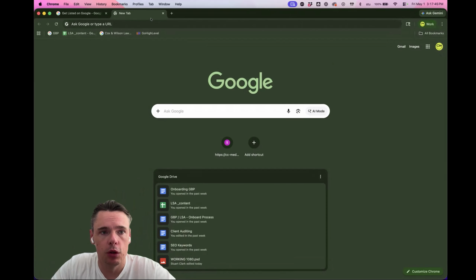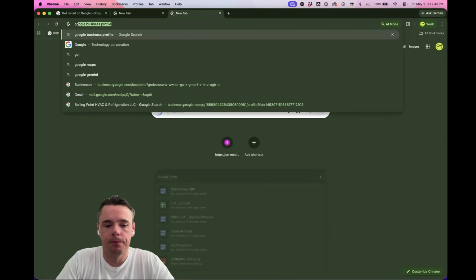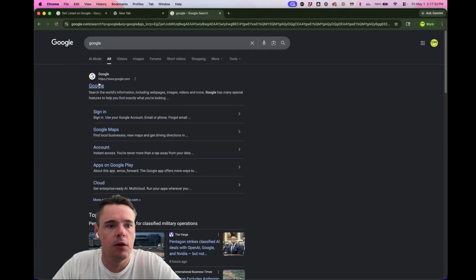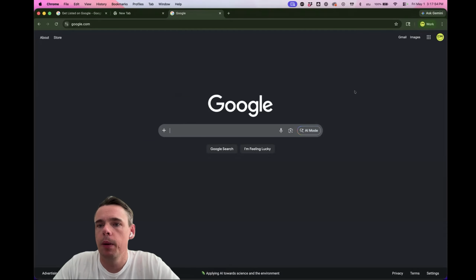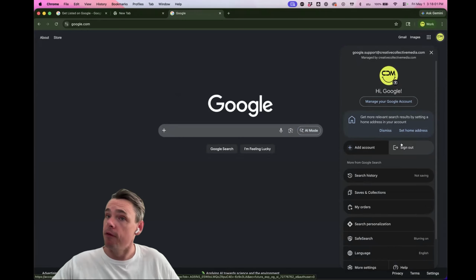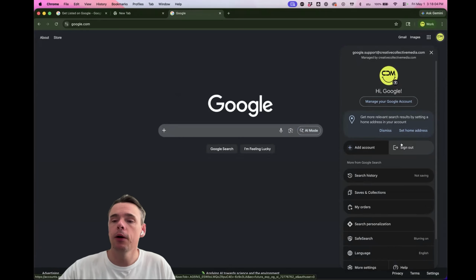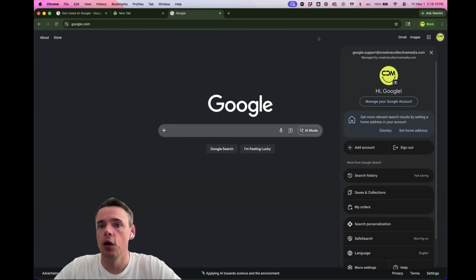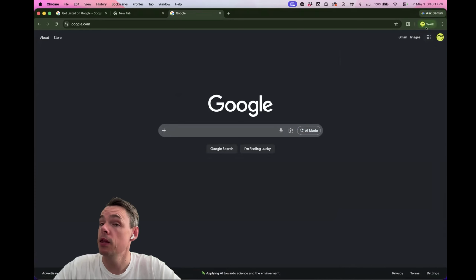The best bet is just to go to Google or go to a new tab. Go straight to Google itself, and on the main homepage you come to, click on this profile, and there will be a drop-down with other accounts you could select. This is the best way to make sure you're in that account and not get confused by the Chrome profile. With Safari, Edge, or any of those other browsers, you would be going to Google anyway and then using this icon. I just know that a lot of people who use Chrome get confused between these two.